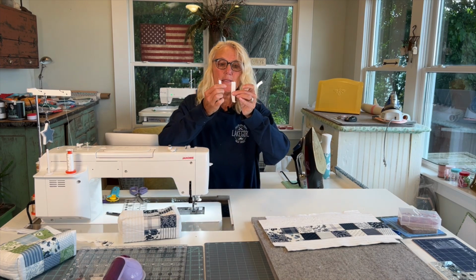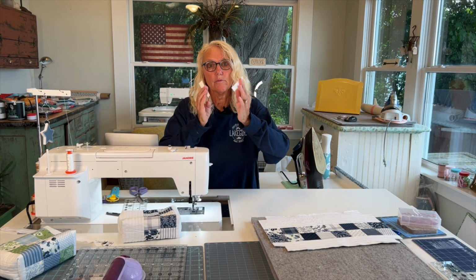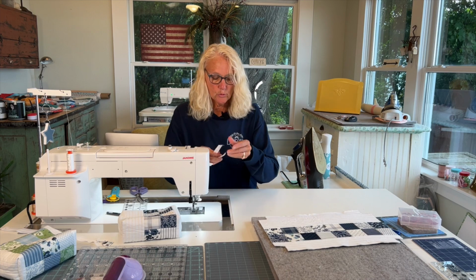All right, little tabby's done. I stitched down both edges close to the edge, probably about a 1/16 of an inch away. I just kind of eyeballed that. You can move your needle way over and use the side of your foot to go along. Whatever makes you comfortable, do that.